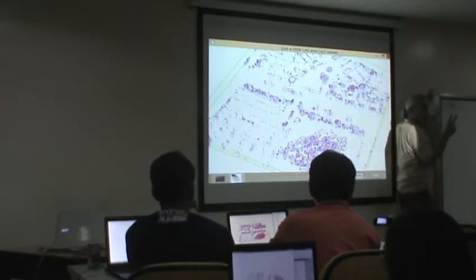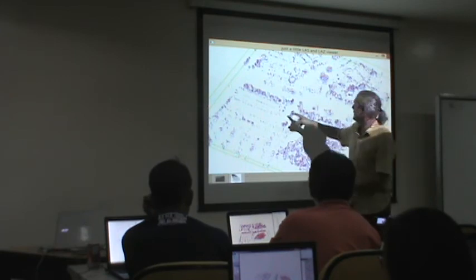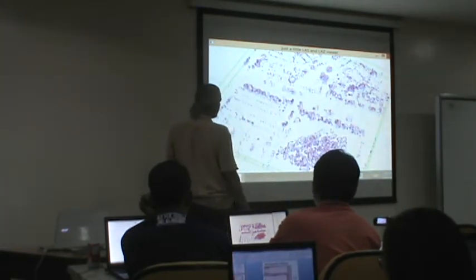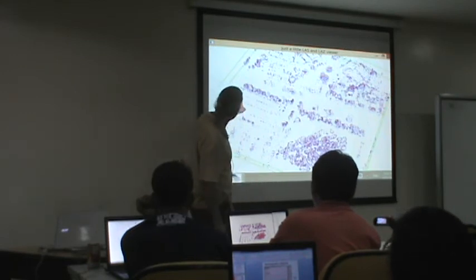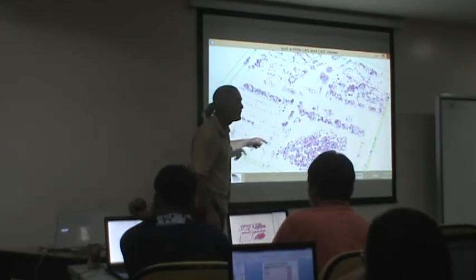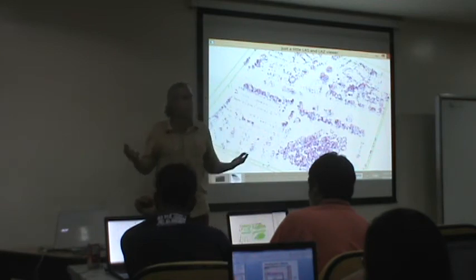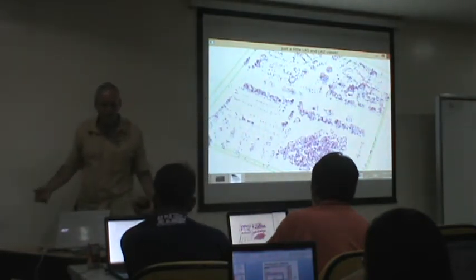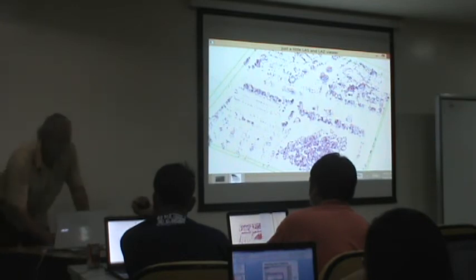So in this case, you get two returns, and that's what you see along all the discontinuities in the roof line. It doesn't happen for every shot, but it frequently happens. And the more dense you shoot, the more pulses you shoot down, the more often this will happen.